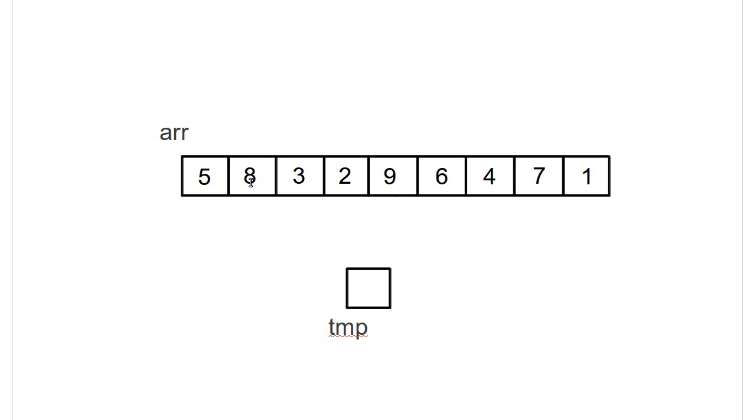So how many times do I have to look at various elements? How many times do I have to check whether one element comes before another? How many times do I actually have to grab and move elements? Because each of those things has a cost to it. In the case of moving cars around a parking lot, looking at the license plate might not take much effort, but moving a car to a new spot does take a lot of effort. In the case of file folders, looking and comparing names might actually be more effort than actually moving the folders. And so we'll pay attention to both of those, and those tell us what we refer to as the order of the algorithm that we're doing.